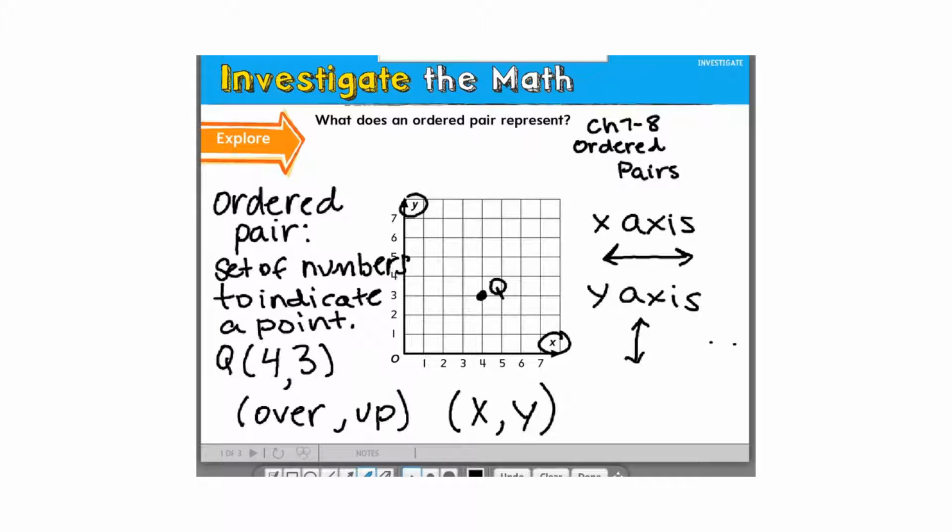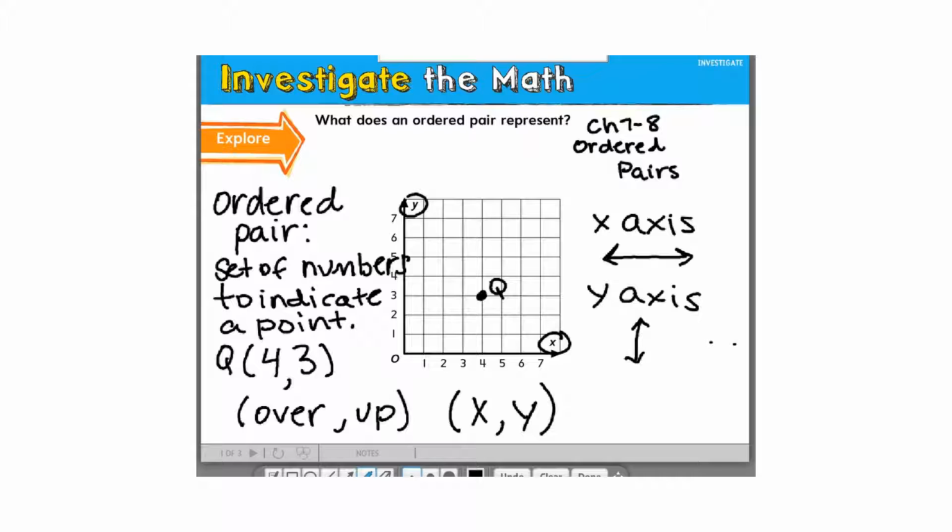So don't feel confused. Here's a few vocabulary terms. Let me go over them one more time, then I'll answer your question. We have ordered pairs. Ordered pairs is basically a fancy word for the set of numbers to show you where to plot your point. A point is a place on a graph or a grid. So the point that you plot depends on the ordered pair. They'll tell you an ordered pair, and then you will use the graph paper, and you'll find exactly where that point would be on the graph. And then you put a dot there, and then you label it with whatever letter they've given you. So if they tell you that that is a letter Q, like I did on this one, you just put a Q next to it.